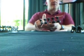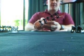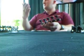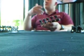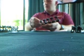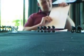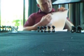After that, I give the whole thing a layer of gloss varnish. The thing with the gloss varnish is, as I've spoken to a few people before, transfers are a lot easier to apply to a gloss surface. Those of you who don't know, if you imagine the surface of a space marine, that's his shoulder pad.